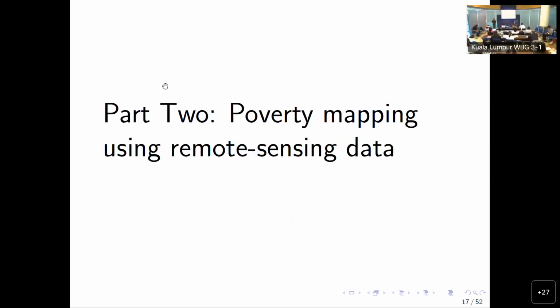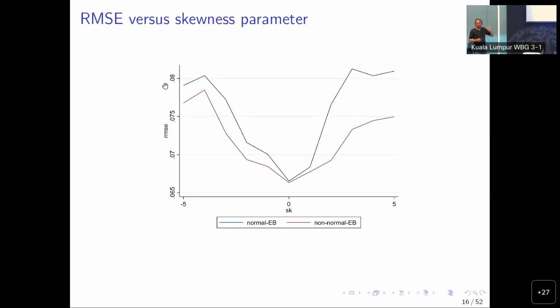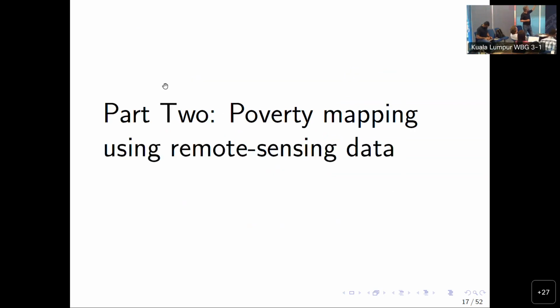Okay, so that concludes the first part. So now we have no further questions. So I try to conclude the last slide, give you a flavor of some of the ongoing research in the poverty mapping literature. This is one of them, trying many different approaches with non-normality. The second approach that I'm going to discuss now is another active field of research where people try to replace the population census with remote sensing data. So that's going to be covered next. Another field of active research is going to be the third part here, where we're going to focus on regression analysis using small area estimates, and then there's others. But I just selected some areas to give you a flavor of some of the ongoing research that's currently.